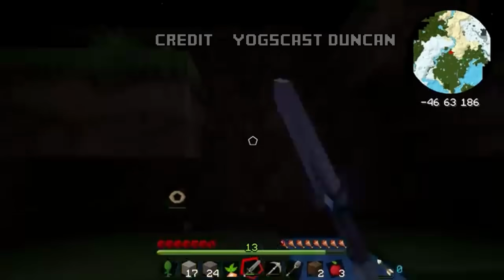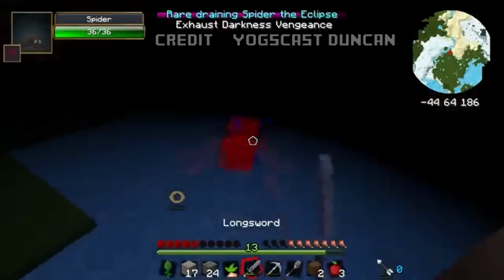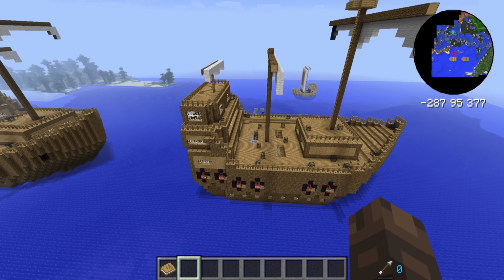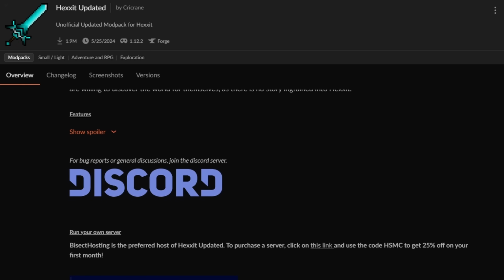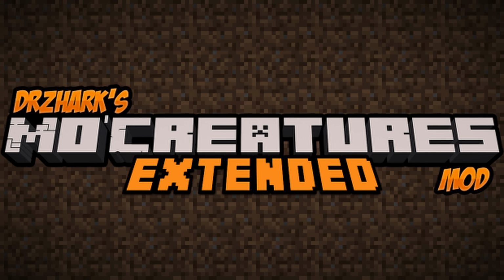Hexxit gained massive popularity through playthroughs posted on YouTube by creators like Sky Does Minecraft or the face of my nostalgic things list videos, the Yogscast. But there's much more to the story here. Thanks to the dedicated community, a new version of Hexxit was released for Minecraft 1.12.2, which is packed with even more content. Besides the things I mentioned already, Hexxit 2 includes improved versions of most of the major mods used by the original mod pack, like Chocolate Quest Reborn or Mo Creatures Extended.